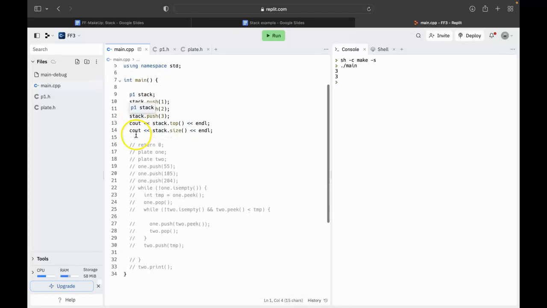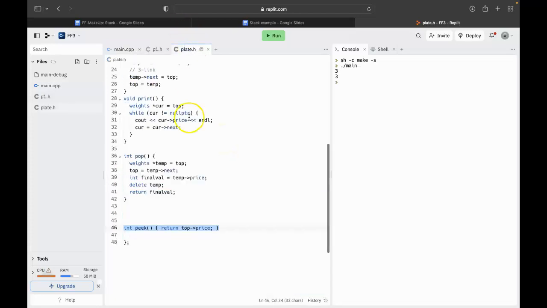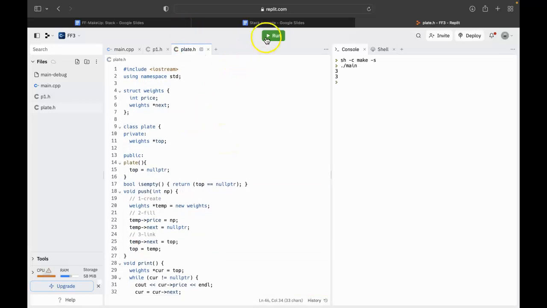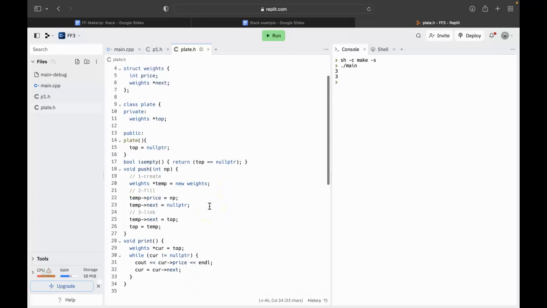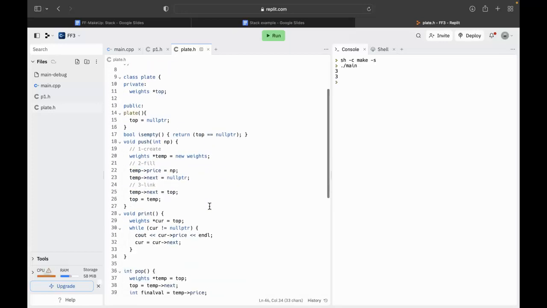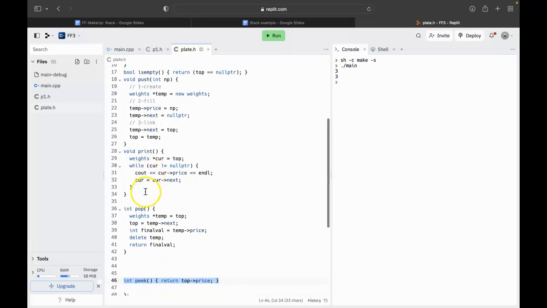And now I'm going to show you how I did the second part of this project with my plate.h file. Basically, I created a very basic stack-like structure, including a struct of weights and a constructor, a private variable top, bool is empty, and push. I take my value, fill it, and link it to the very top of my stack.